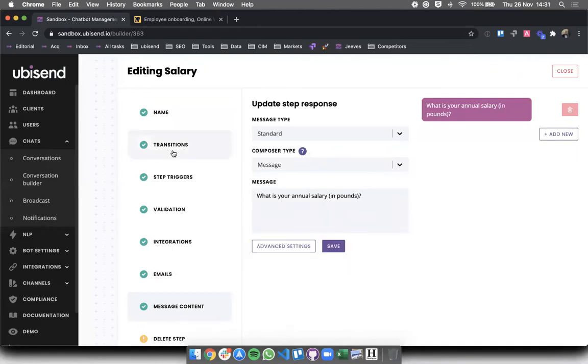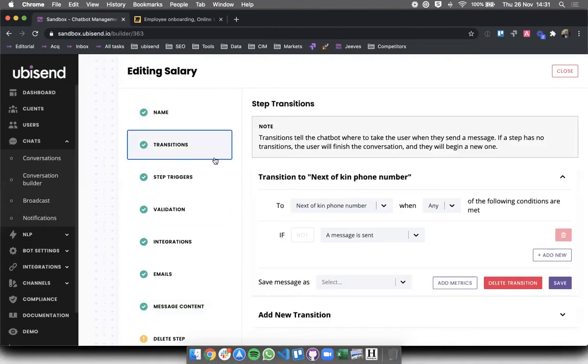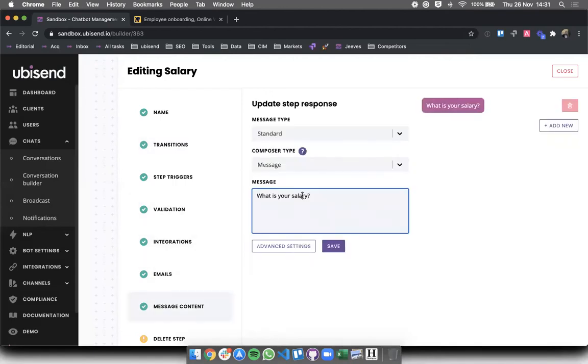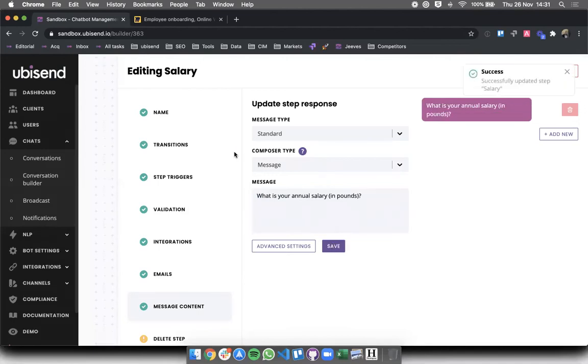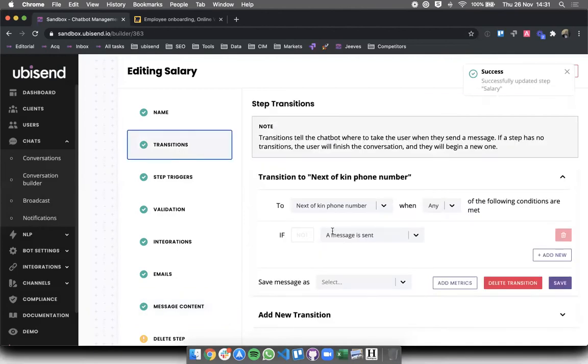What we might want to do here is actually transition based on, I forgot to save this. What is your annual salary in pounds? Okay, so I'm going to save this. As I've said before, for now we've only done transitions based on just a message being sent.